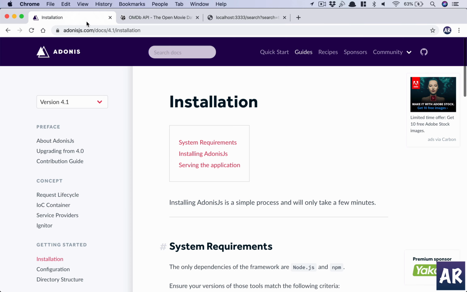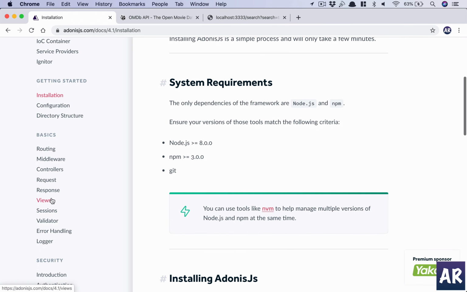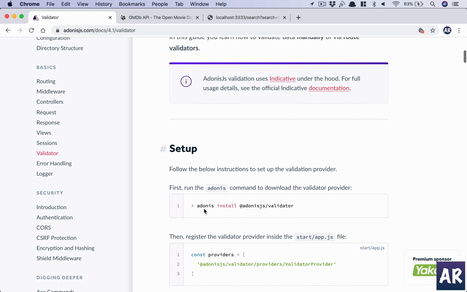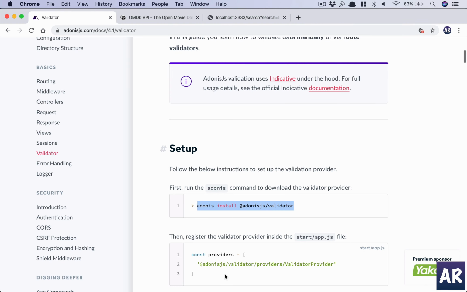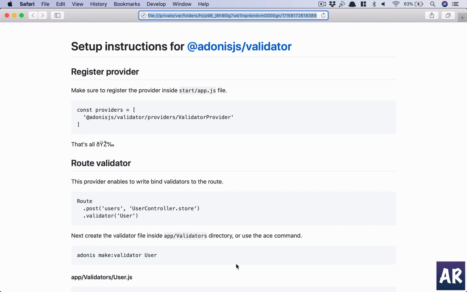So for the validator, we need to install it. We'll copy this, add it here. This is not available by default, so we will install it, and then we'll have to add that provider inside our start/app.js.